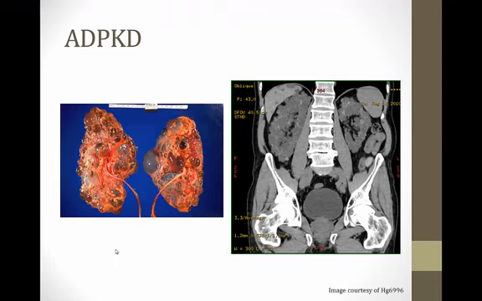So here are some pictures of polycystic kidneys, and they like to show you pictures of this disorder on board exams. Over here on the left, these two kidneys are enlarged with multiple cysts. Over here on the right, you can see these kidneys are very large and they're lumpy bumpy from all the cysts that are present. It's happening on both sides of the body.